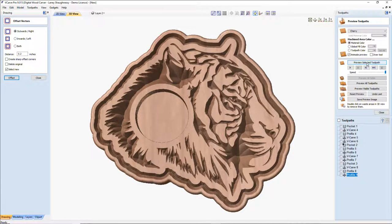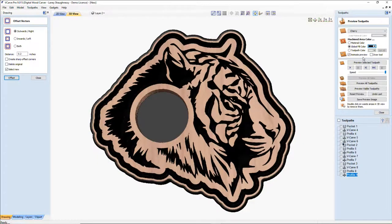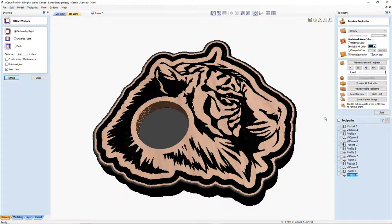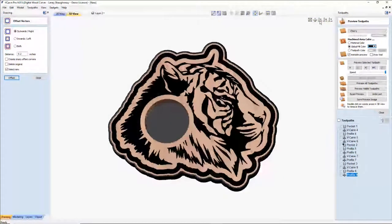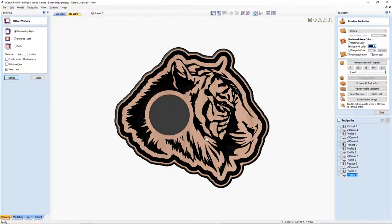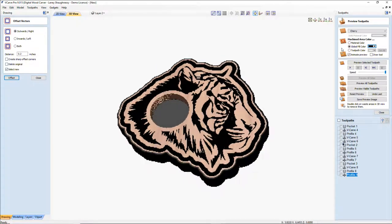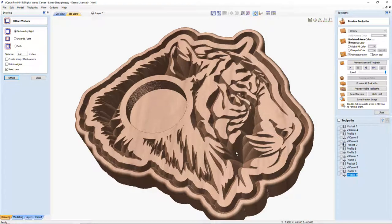All right. Let's give this a little bit of color. This is a tiger, so let's go with kind of a black. And for you tiger fans, nice wall clock, very simple, you know what I mean? And it's got nice depth and definition. If we turn it up on its side, you can see the depth of the cut, the nice depth and definition and everything in there.